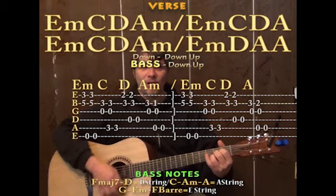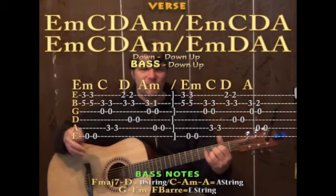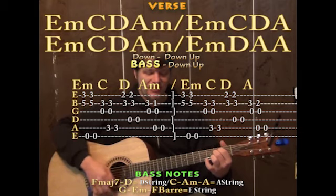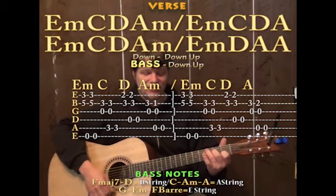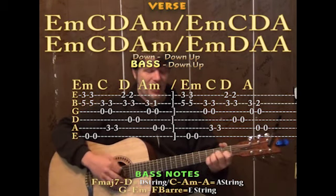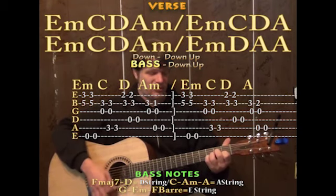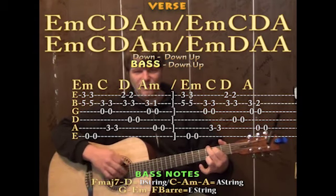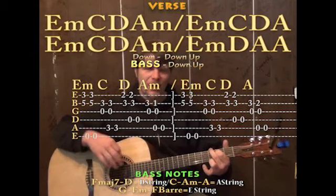A. Now you can also kind of add those bass notes we were just using to the strumming too. So on the E minor, you'd have the low E string for your bass. On the C, you'd have the A for the bass. On the D, you'd have the D for the bass. And on the A and the A minor, actually, and A sus, you'd have the A string for the bass. And on the G chord for our chorus, actually, we'd have the low E string for the bass. So we tried adding basses to that.